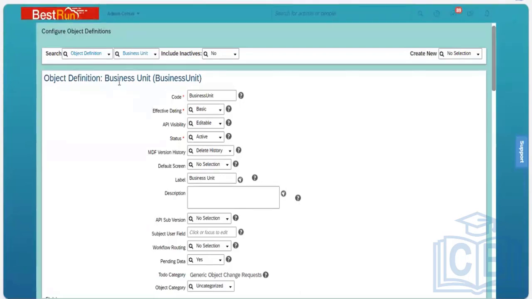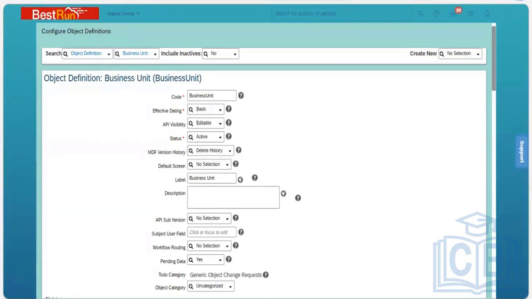Suppose business unit is an MDF object and we have another parent object. How will this business unit object be linked to that other object? Considering that this business unit is a child object and you are linking it to the parent object, then from this object we need to take the effective dating as from parent.